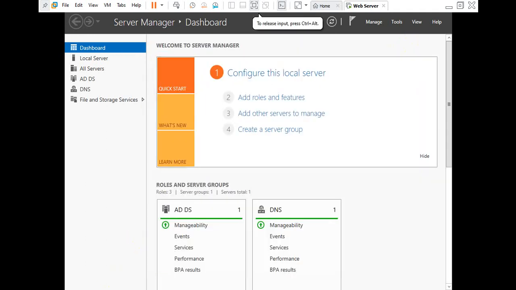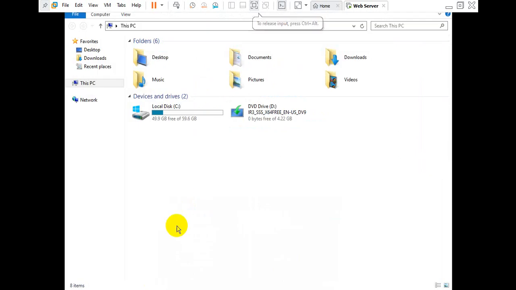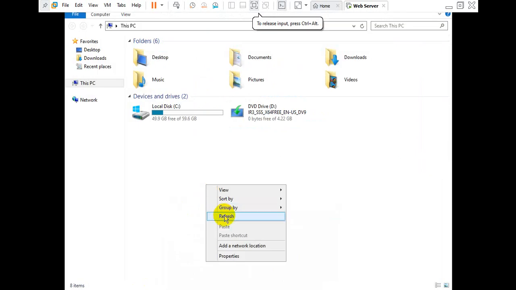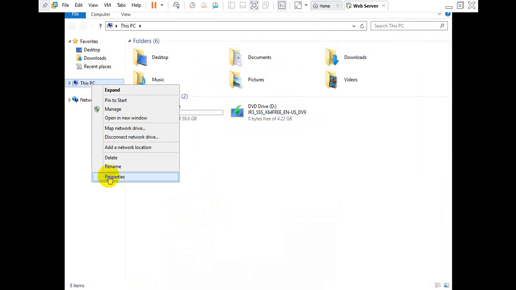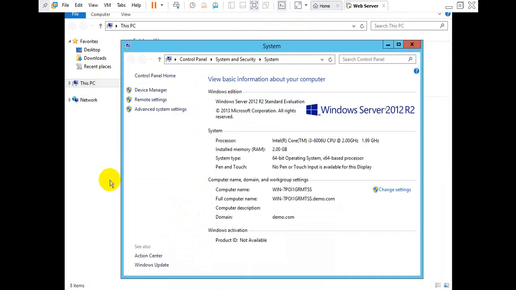In other cases, we can also see the full name of this computer in the domain by going to This PC, right click, properties, and then here it is inside the domain demo.com, with the full computer name inside the domain. That means if this is our class section A, then this is your name inside section A, ram.sectiona.com. So this is the full name of the computer.